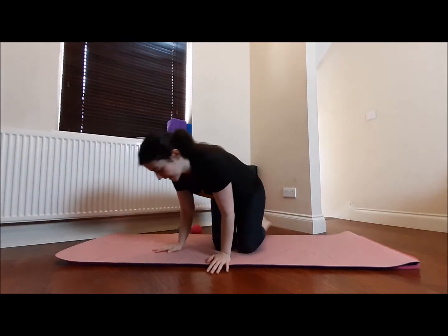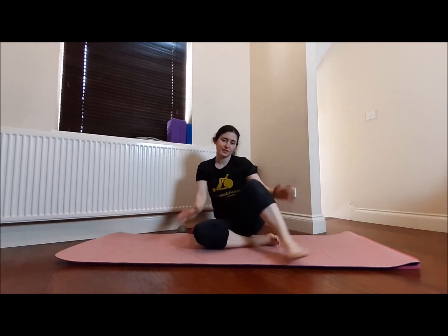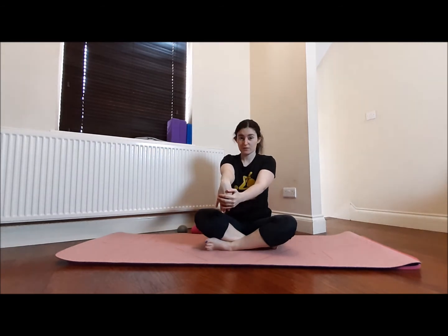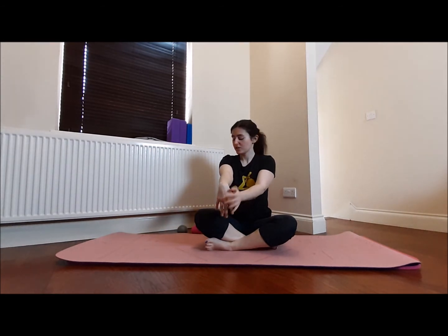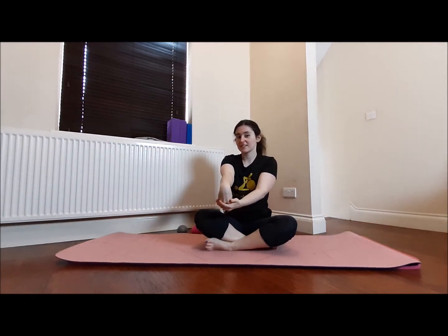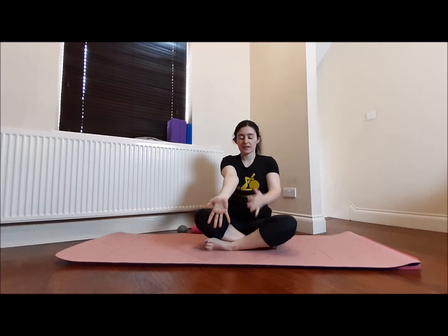Another way you can do in sitting. So if you find you don't want to use your body weight, that's okay, that's no problem. Then I want you just to put your right hand forward, left hand on your wrist, and gently guide it down. When you're doing this, relax the shoulders. You can try both, see which one you fancy. We're going to hold for about 30 seconds, nice and controlled, and then you're going to do the other way. So the wrist goes back, hand on the wrist, and it just gives it a good stretch.